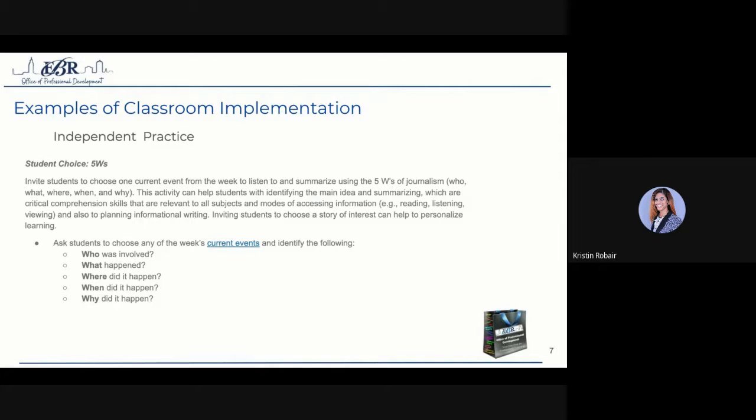And so one way that I was able to implement the 5 W's of journalism, my students and I read an informational text that focused on the brain, the impact of the brain on memory. It was in unit 1 of my perspectives, basically focusing on why the brain is able to save more horrifying events rather than happy events. What the students had to do was read the article and summarize what happened using the 5 W's of journalism. And then I took it a step further after they read the text.